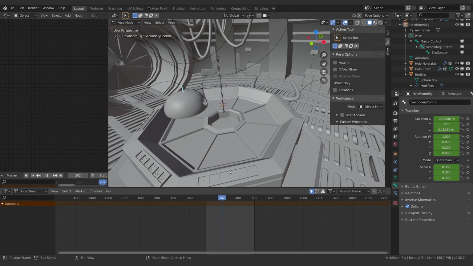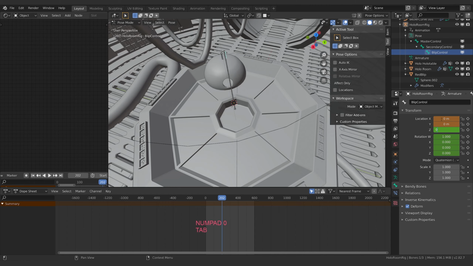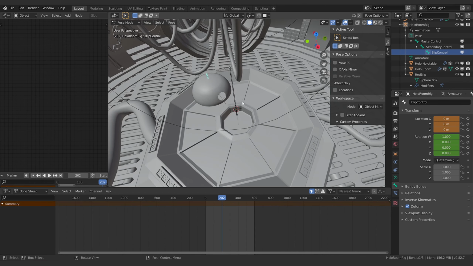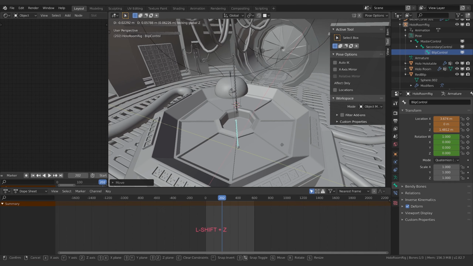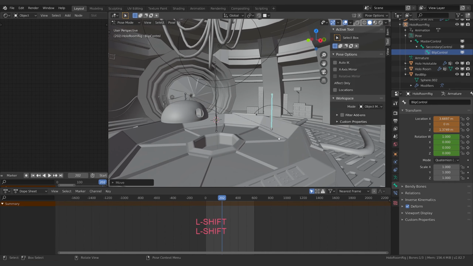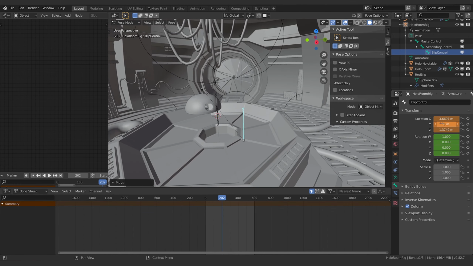So now what we can do is get this thing positioned where we want it. I'm going to zero it back out right there. And I will grab it, hit G and Shift Z, and bring it forward out to right about here. That's good. And then I'm going to change the geometry a little bit. I'll set a keyframe for this.